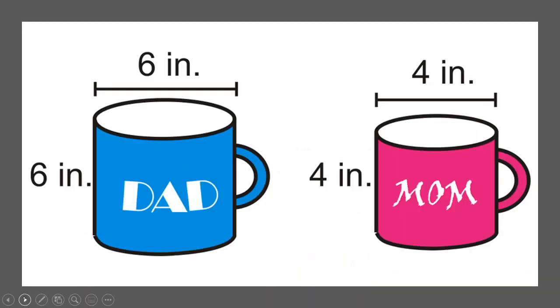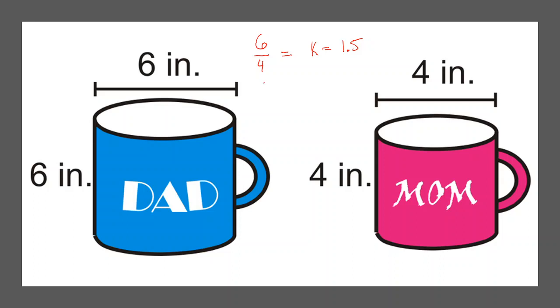All right, now let's put it into practical application once again. This time we have a couple of cylinders, a couple of coffee cups, and you can see Dad's coffee cup is bigger than Mom's coffee cup. I got this off of a website for geometry problems on proportional surface areas and volumes. So if I were to look at this, I'm going to say 6:4. Then our K value would again be 1.5. That's the third time on this slide I've had a K value of 1.5.